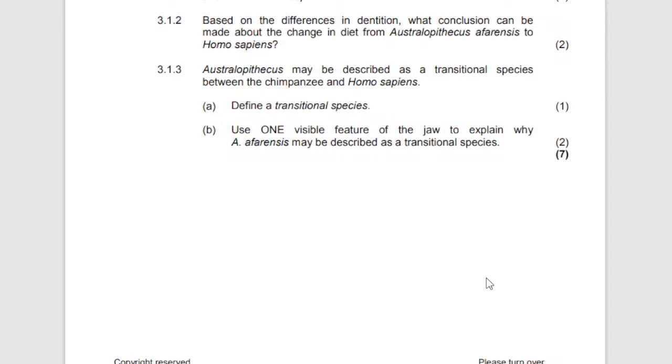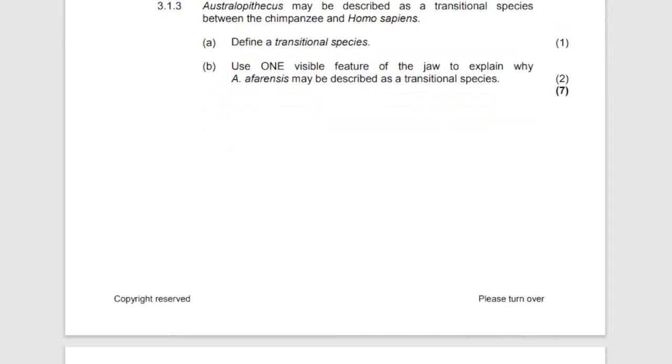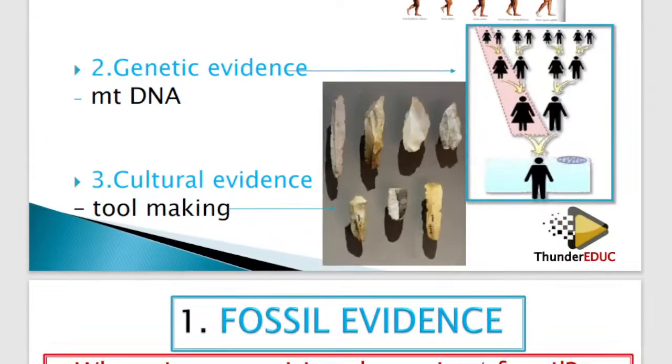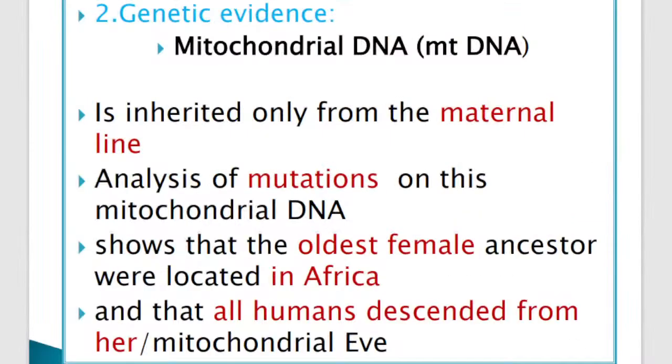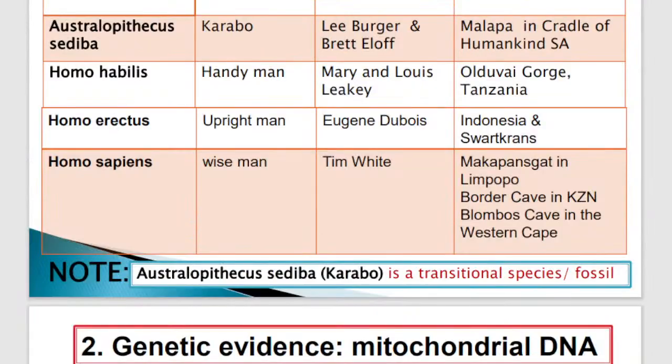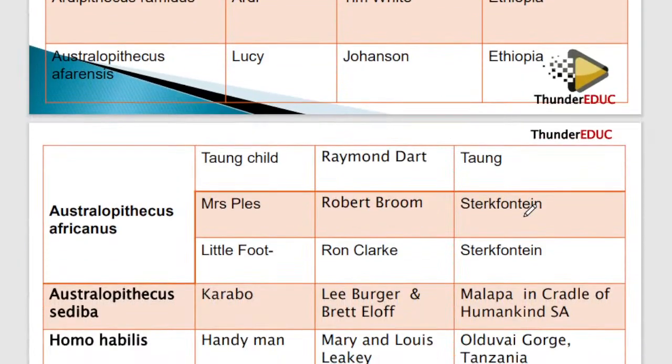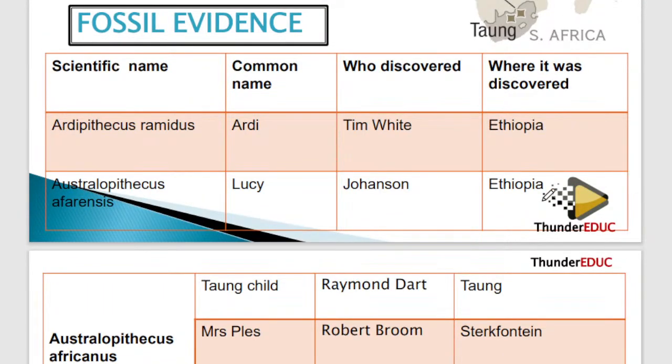Tomorrow we're going to come and talk about these pieces. Download the distinction material. Yes, these pieces, the phylogenetic tree, these ones. How do you memorize them? Yes, all of them, we're going to talk about them. What are you supposed to focus on when you are going to the paper? You need to know those things which you are supposed to focus on so that you can beat the examiner. Yes, we want marks. We are not here to play. We want marks, and we will get the marks.